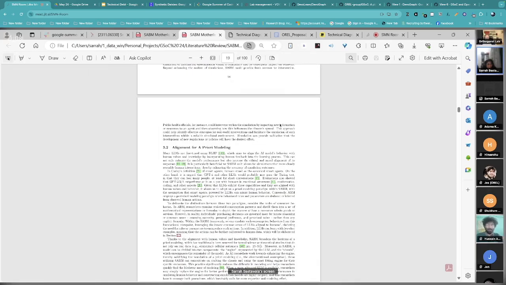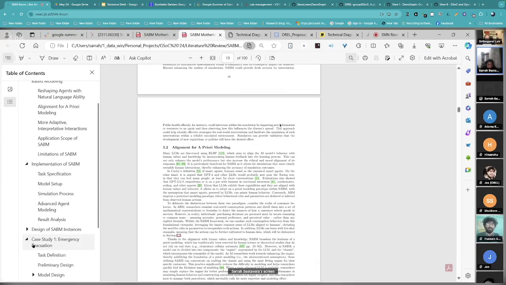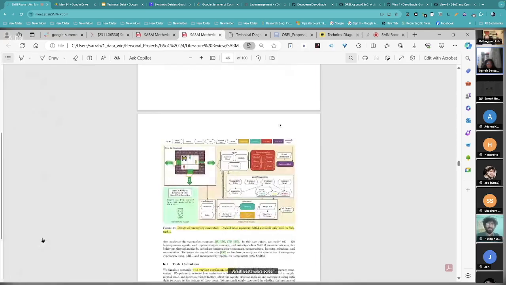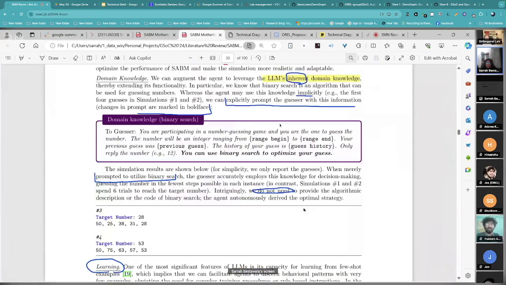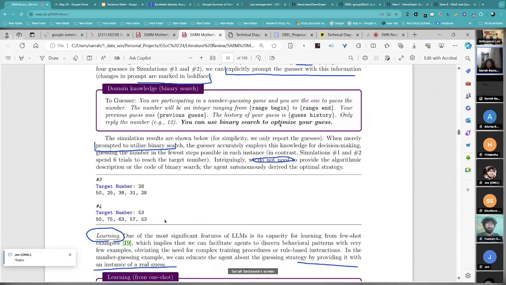Okay, I'll just go here. This is not that simple an example, but okay. One of the toy examples that they used to explain the whole smart agent-based modeling, since earlier it was just agent-based modeling and introducing LLMs made it smart. Basically, they said we'll have two agents play a number guessing game, and the number was 28, and these are the guesses that the other agent made to guess this number.